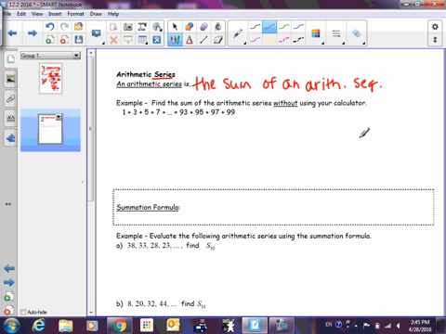An arithmetic sequence is probably the most basic sequence you can get, so we're going to come up with a formula here in a minute. But I just want y'all to kind of use logic for just a second. Can you add up all the odd numbers 1 to 99 without a calculator? If you're thinking, okay, 1 plus 3 is 4, 4 plus 5 is 9, 9 plus 7 is 16, if you're doing it that way, you're working too hard for your money here. Okay, look at this. What's 1 plus 99?